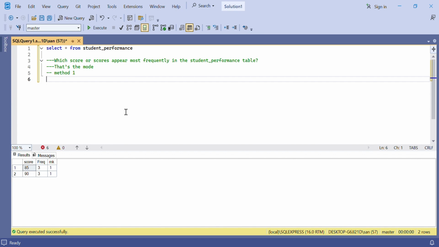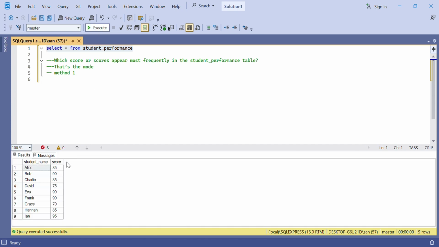So I have this table, and the question is asking which score or scores appear most frequently in the student performance table. Generally, the question is asking to find the mode of the scores.